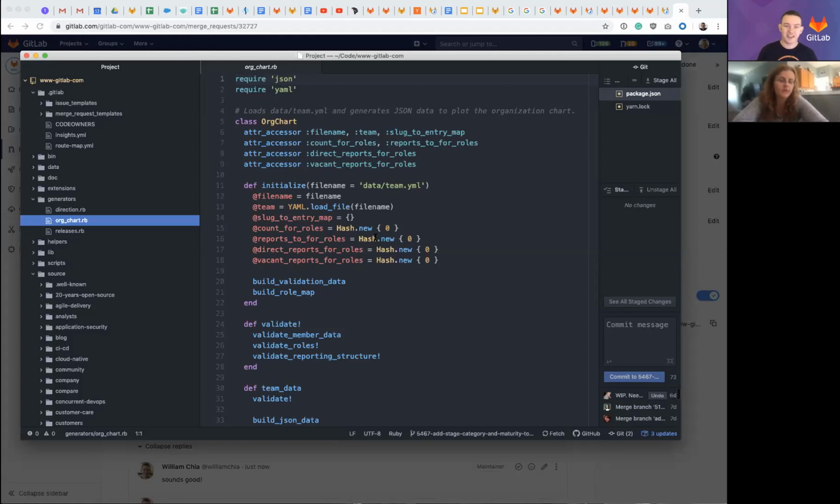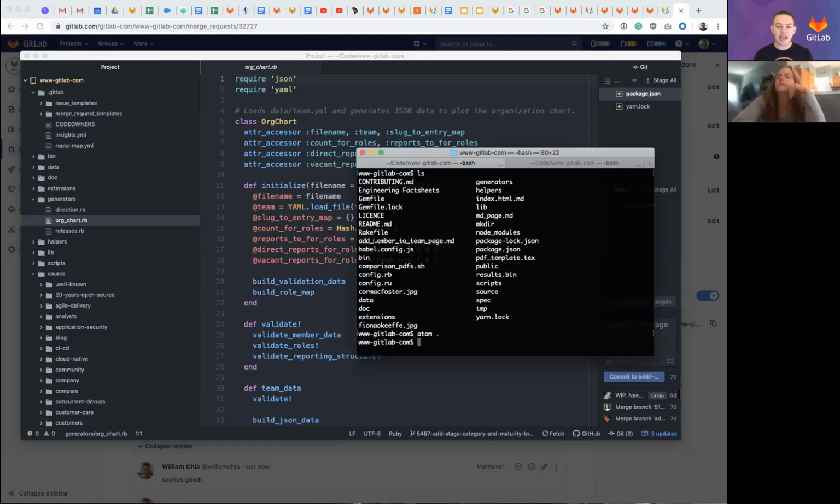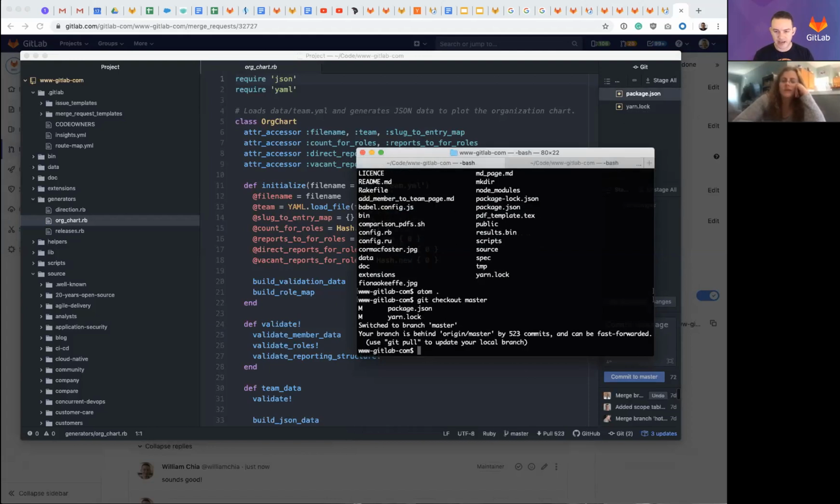Right. So I have a bunch of different branches locally. And so the thing I have locally is whatever was the last time I got that. So for example, I could check out master. That's my way of saying whatever branch I'm on, switch back over to the master branch.